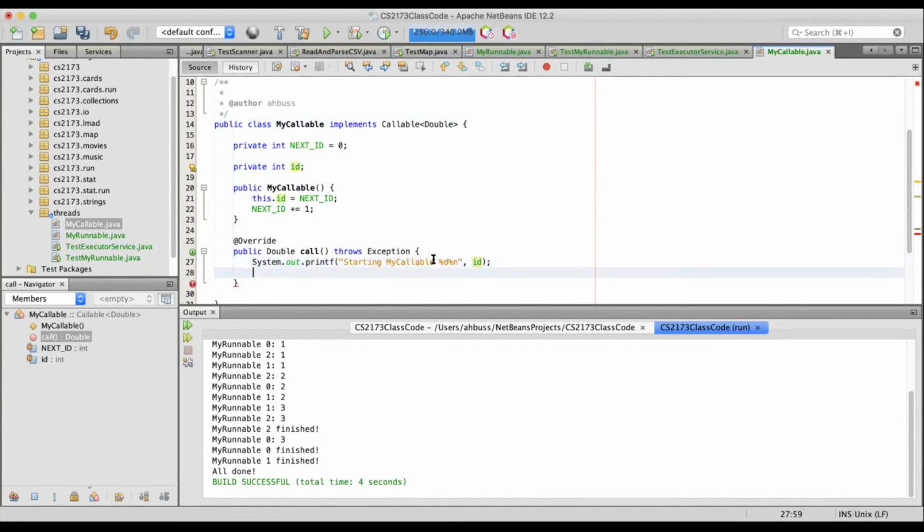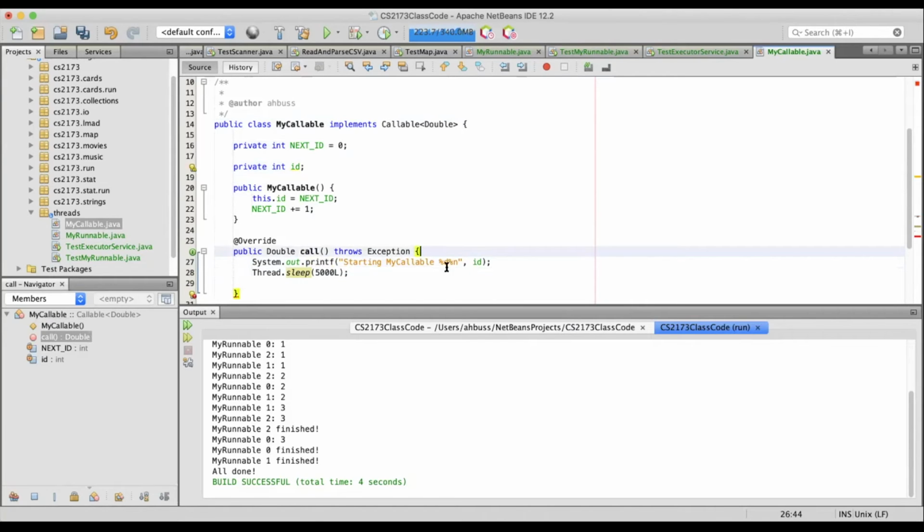Okay, so I want to say I'm starting. Now I'm going to sleep for 5 seconds. And notice that I put a capital L to indicate that this is actually a long.